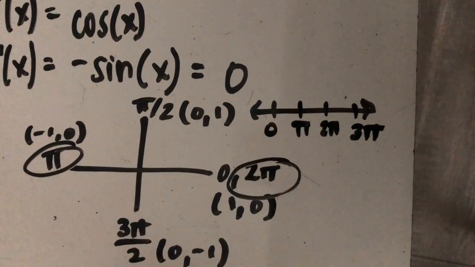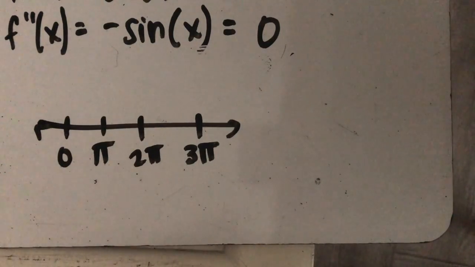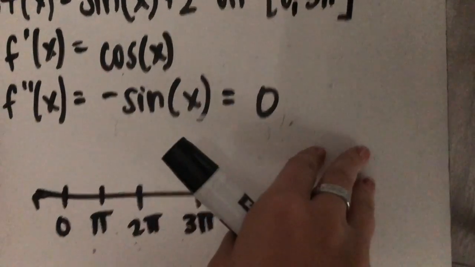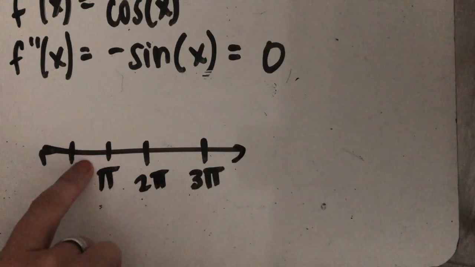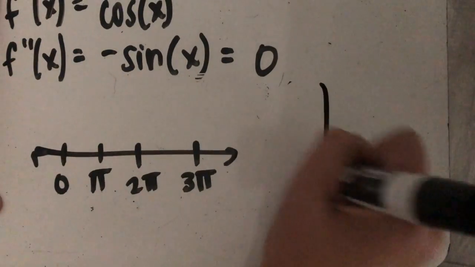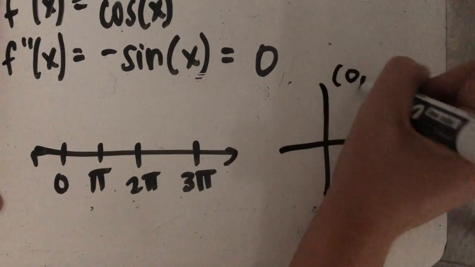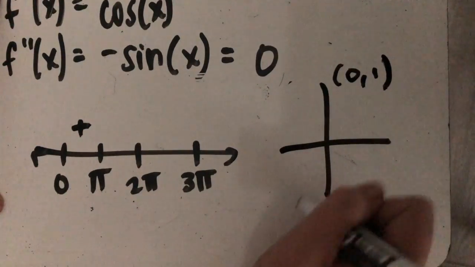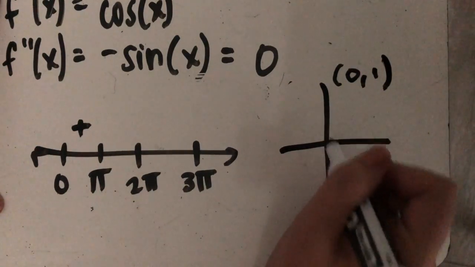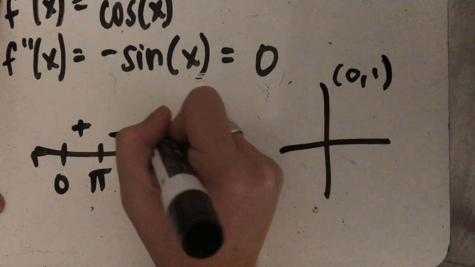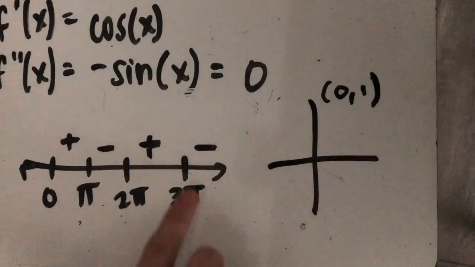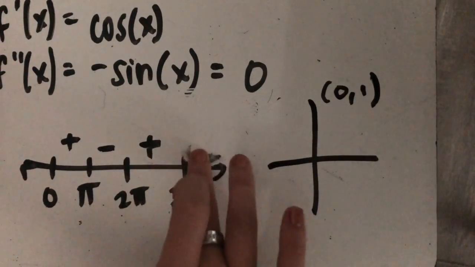Okay, I'm going to erase this so that I can make it a little bit bigger, and then we'll continue. Okay, now we're going to have to think carefully about our unit circle in order to fill this in. So my interval starts at 0, so I don't really have to consider anything to the left of 0 here. But I am going to consider between 0 and pi. So at pi over 2 up here, my sine, I had 0, 1, so my sine is positive up there, right? So I'd have a positive here. Then between pi and 2 pi, down here at this point, I would have a negative sign, right? Because I went 0, negative 1. So this would be negative, and then that pattern is going to repeat as we work itself around the circle. Oh, but again, our interval ends at 3 pi, so I don't really care what's happening here. Okay, so be careful with that.